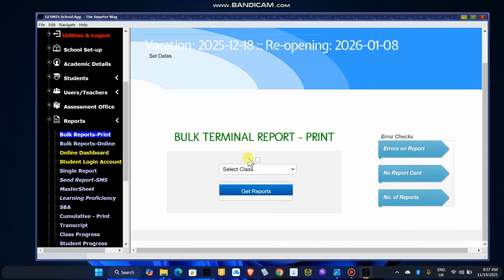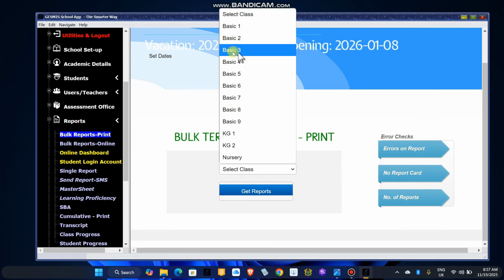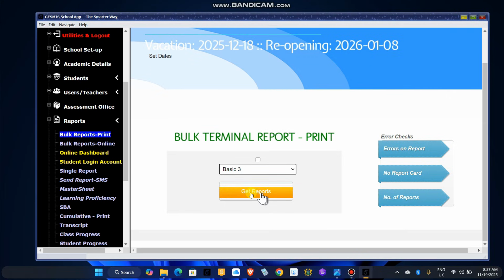Now, when we click on it, you will be asked to select the class that you want to generate the terminal report on. So let's select basic 3 because we have uploaded basic 3. Okay, good. Now you click on generate. So get report, sorry.